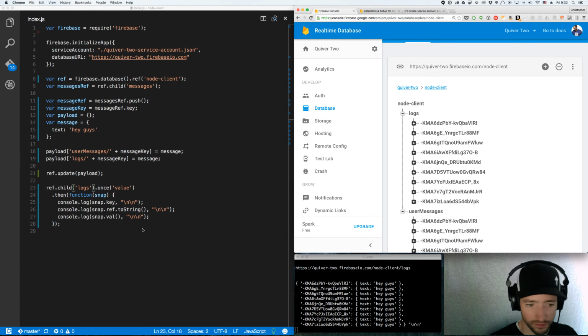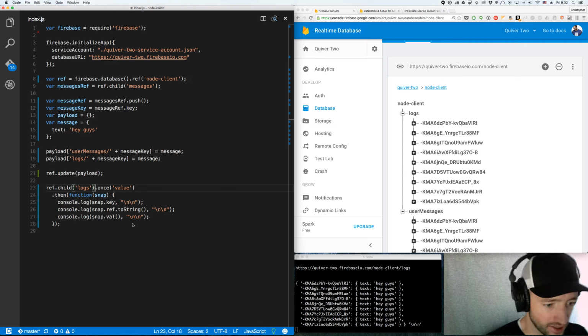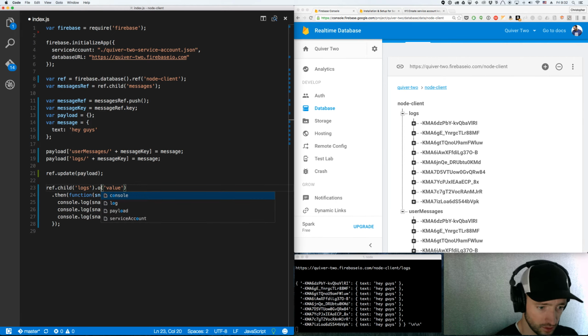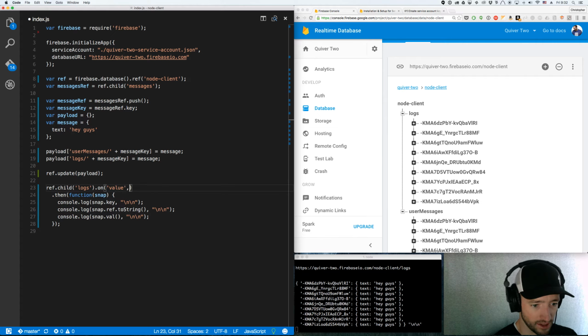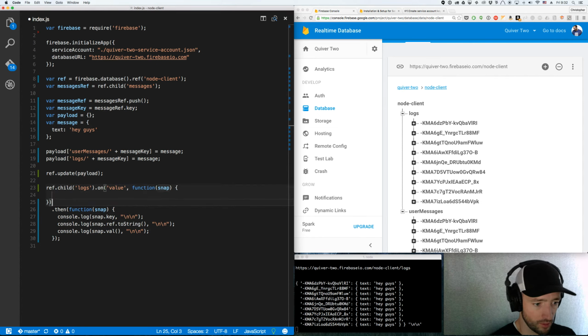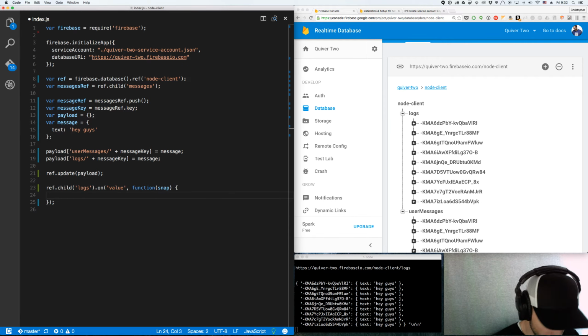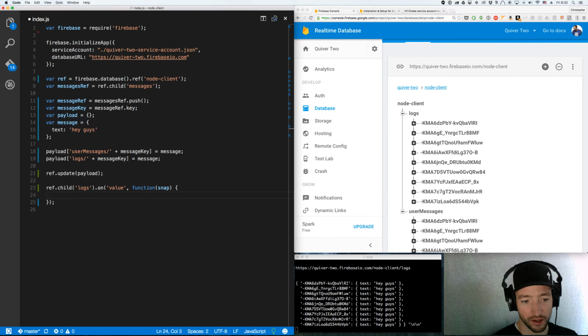All right. Now what else can we do here? So we've called .once on the value. We can also do .on value and pass in a callback. Now this is going to be different. Once will just go the one time, and it automatically calls off on itself. But on value will fire every single time that I change anything. So it lets me keep a bit of memory in sync.